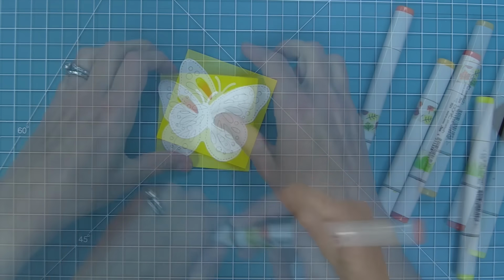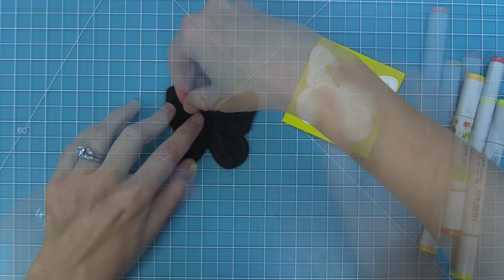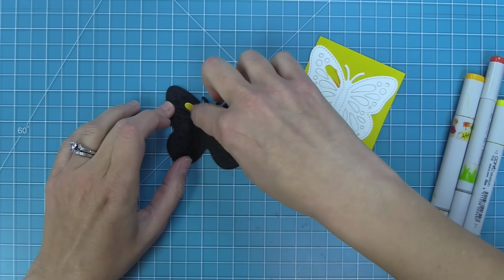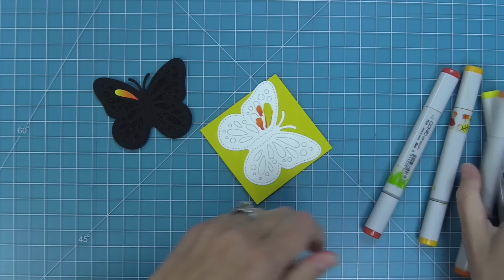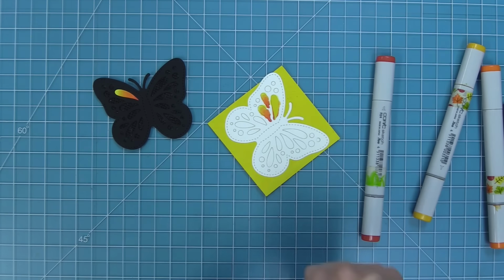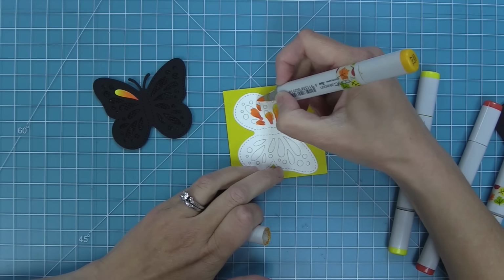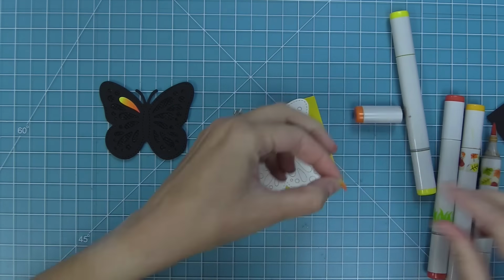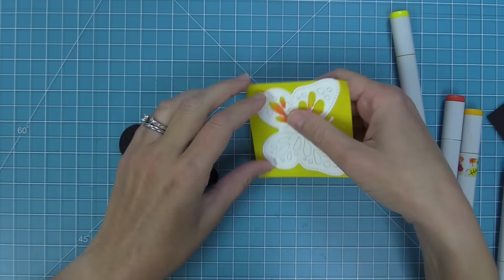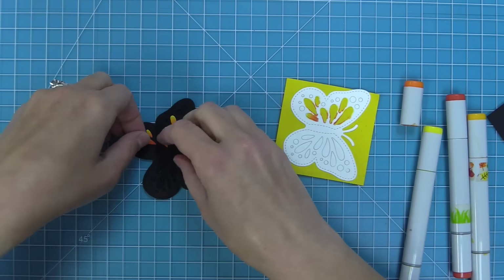And then I can pop that piece off of the full stick post-it, and I can add it into the butterfly. And because we covered the base completely with adhesive, you have adhesive to stick that little piece down on there. And I think it's looking really cool. So I'm repeating the same thing on all of these other inlay pieces. So I'm adding color to all of the ones that are kind of a tear drop shape, and then I'm leaving the circles plain. And so once we have those colored, we can go ahead and just pop them right into the butterfly. And look how amazing this is looking already.